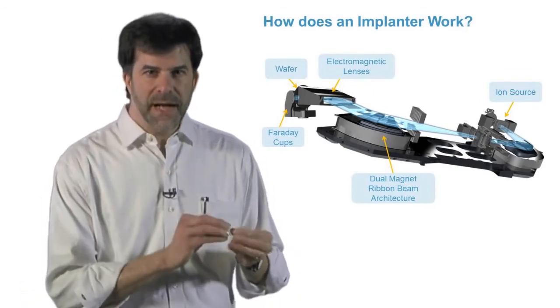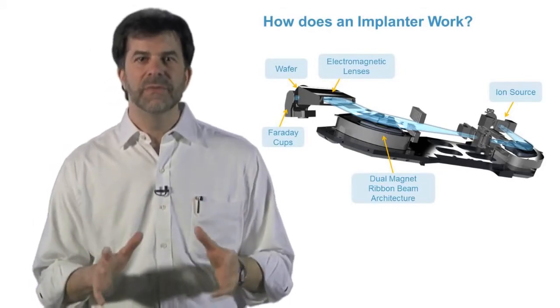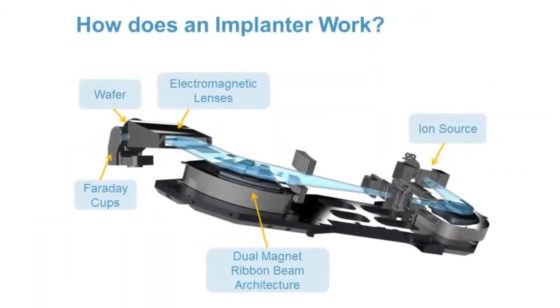In the source, the positive ions are converted to negative by going through a magnesium vapor charge exchange cell. In the center of the DC tandem accelerator, there's a very high positive voltage that the negative ions are pulled into. Once in the middle of the accelerator column, the beam passes through an electron stripper and plus one, plus two, and plus three ions are created. These positive ions are now at a very high positive potential and are pushed out of the column, so you get a tandem of accelerations.